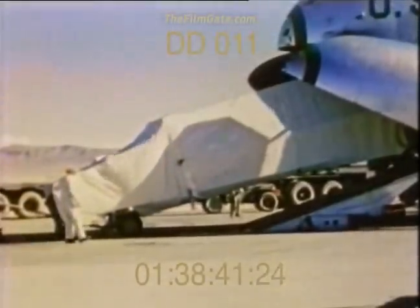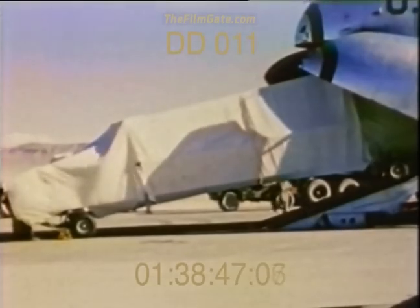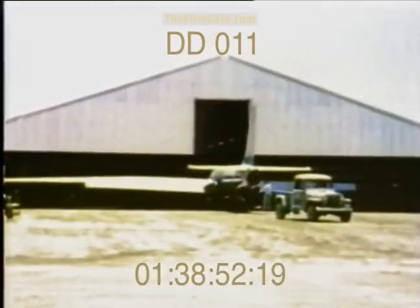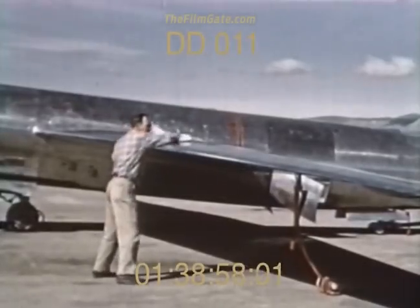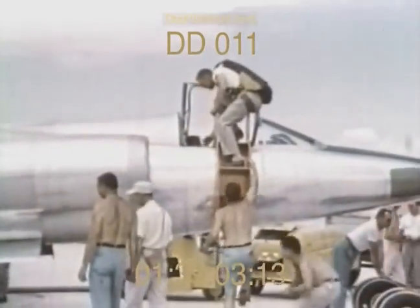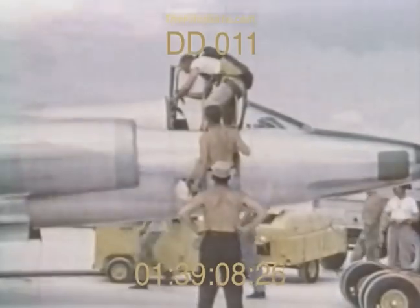When the disassembled aircraft was unloaded from a C-124 at a remote desert test site in July of 1955, Johnson had met yet another seemingly impossible deadline. After reassembly, it was rolled out into daylight for the first time and painstakingly prepared for its taxi tests. On August 1st, as he had so many times in the past, Tony LeVier climbed into the cockpit. During his third run that day, he suddenly noticed that he was more than 30 feet off the ground. Coming down hard, the tires blew and the brakes failed and caught fire.